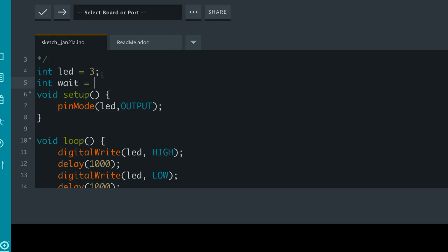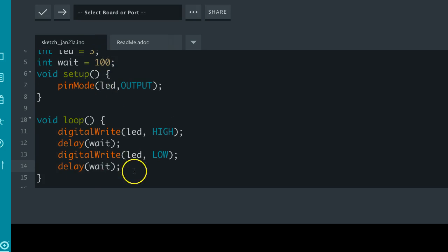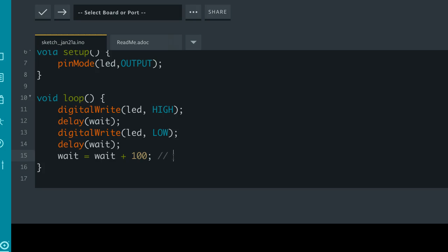We'll call it the wait time, or wait, and we'll set it maybe as 100 to start. So I could put the word wait here, and what that allows me to do is easily change it up here, but also to do some math with it. So I could say wait equals wait plus 100. And what that does now is every time we go through the loop, the value of the wait increases. It's going to start as 100, the next time through goes to 200, then 300, and so on, basically until infinity or until it's turned off. And what that's going to do is make the blinks go slower and slower and slower, which is kind of nice. This is a really powerful tool that we can use to do some really cool stuff down the road.